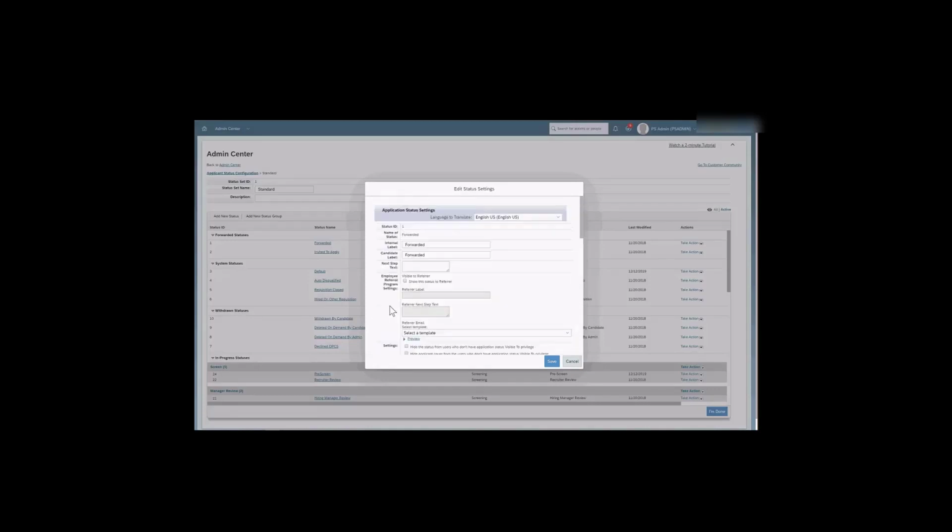So really the idea behind this is that you are going to think about who do I need to notify once a candidate is placed in each one of these statuses. Really think about that important role or important person that needs to be notified.